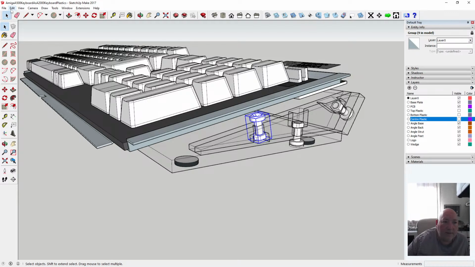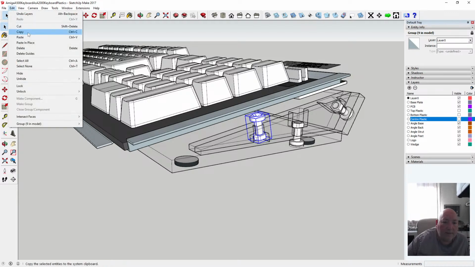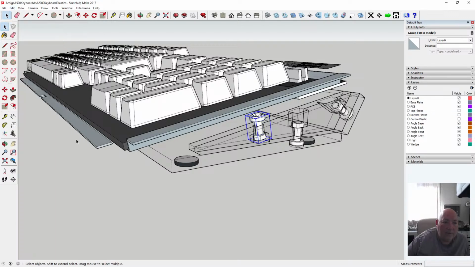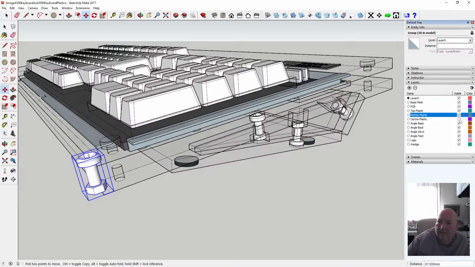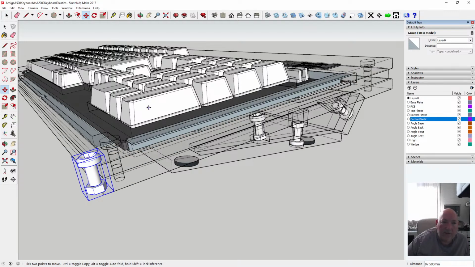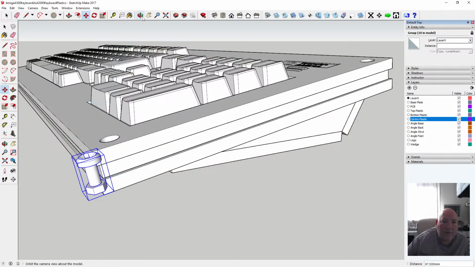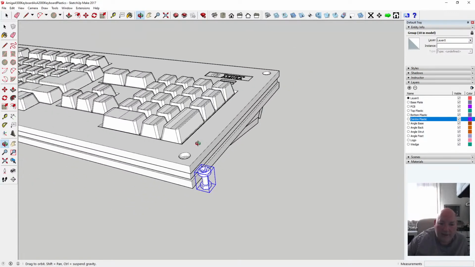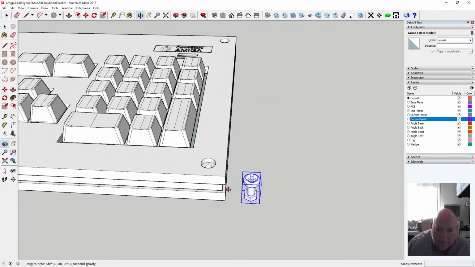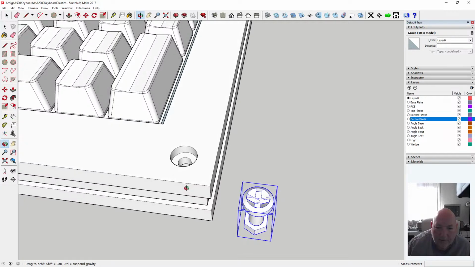Copy it. Paste in place. Right, let's put these back. Let's just get the fixings in, at least. If I don't do it now, it'll never get done. That's what I'm worried about.